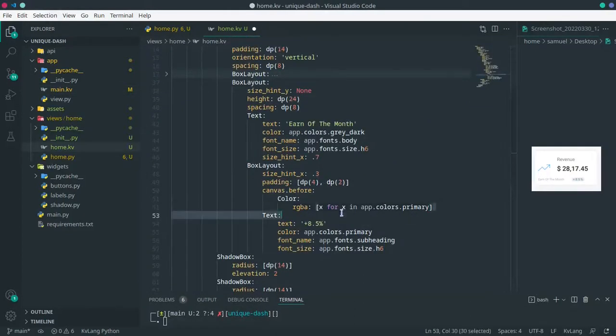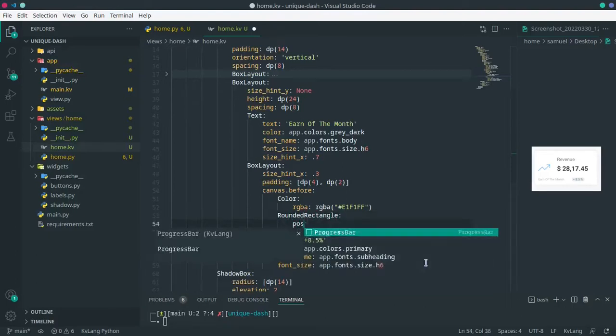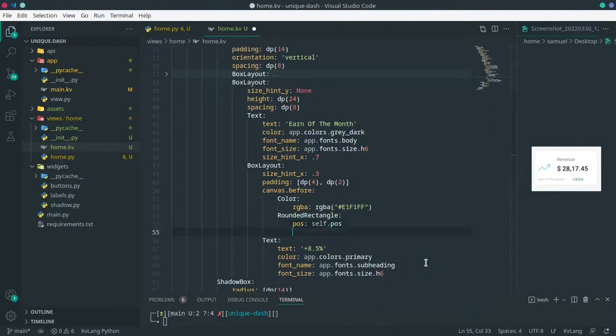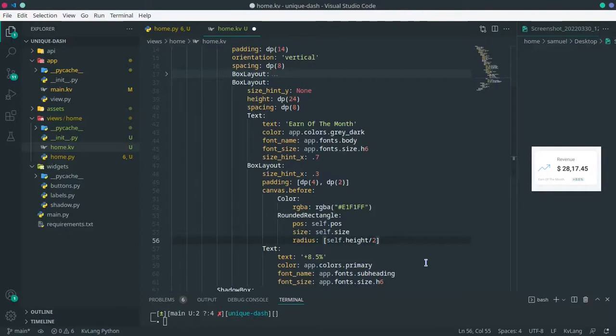So anyway, we'll just use an RGBA value of that, and then a rounded rectangle. The position is self.pos. The size is self.size. The radius is self.height divided by 2. Alright, let's see what we got.